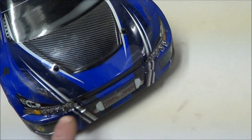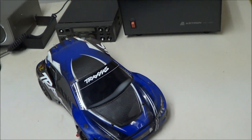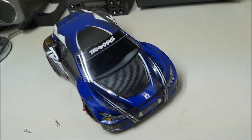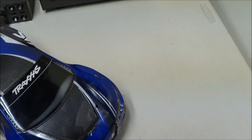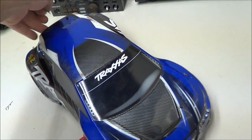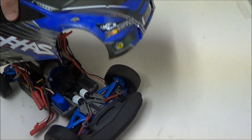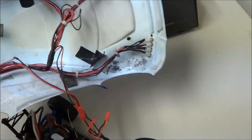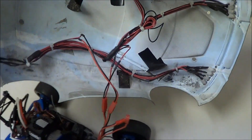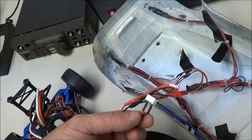I did LED lights on it. It's got LEDs in the back — reds in the back — and four LEDs here and four LEDs here, so you can do night driving. It can be pitch black out and you can drive this car; it's so much fun. The reason I'm selling is because I got my Ken Block and I just don't drive it as much.